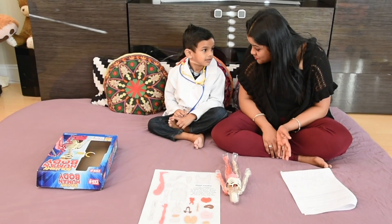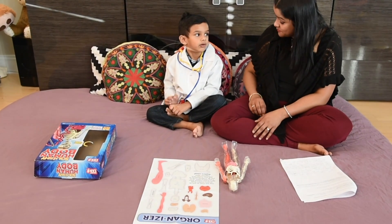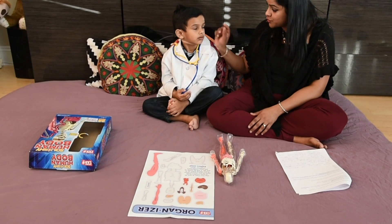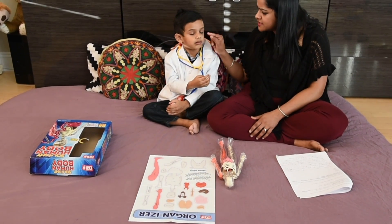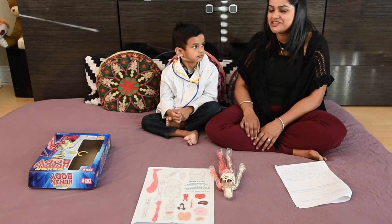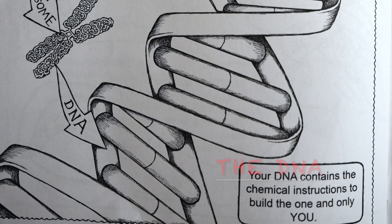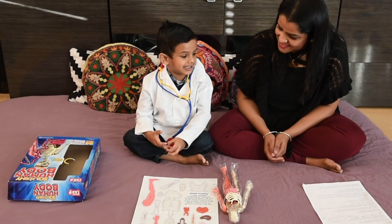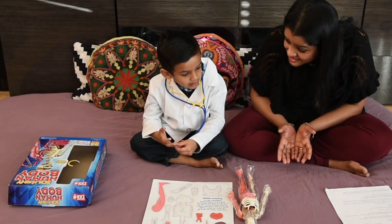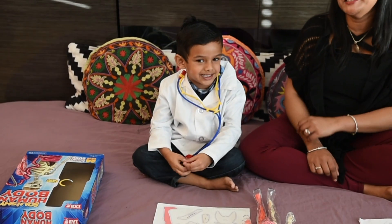Isha, how many senses do we have in the body? Five senses. They tell our brain what we hear, what things taste, what we see, how things smell, and what we touch. Great job! And what is DNA? DNA — in the cells — contains the chemical instructions to build the one and only you.